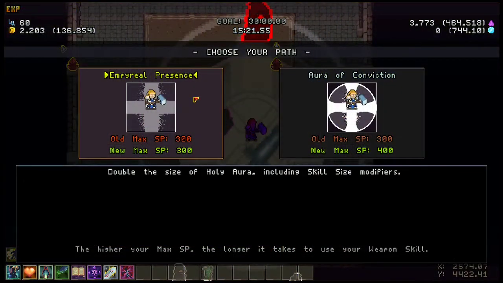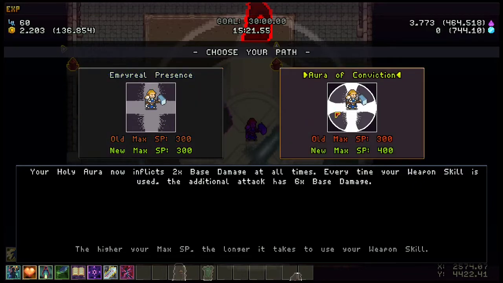Oh, and here's the level 60 evolution. This is going to double our size, and then this one is going to inflict 2 times base damage at all times every time your weapon skill is used. The additional attack has 6 times base damage.